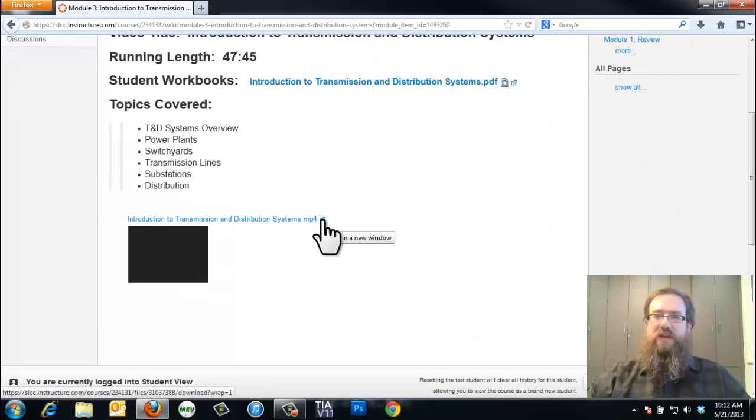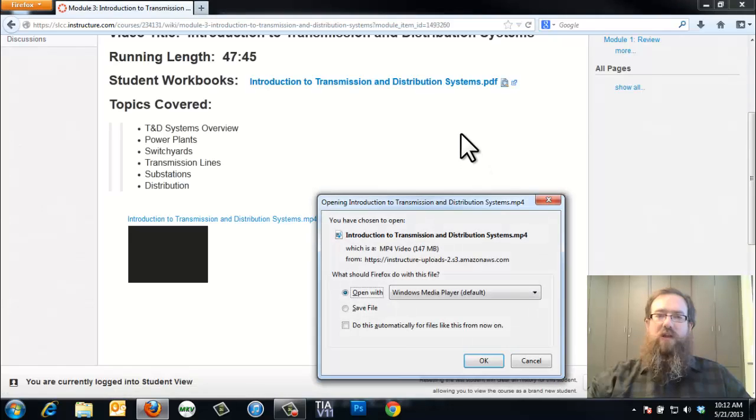You can also click this link over here. That'll allow us to either open it right now with Windows Media Player or whatever you happen to use on your computer, or you can save it. That way you can download it and watch it when you want without having to be online at the time. If you're watching it with an iPad or your phone, maybe you're in a place where you have a Wi-Fi signal, you download it, then later on you go watch it when you can.